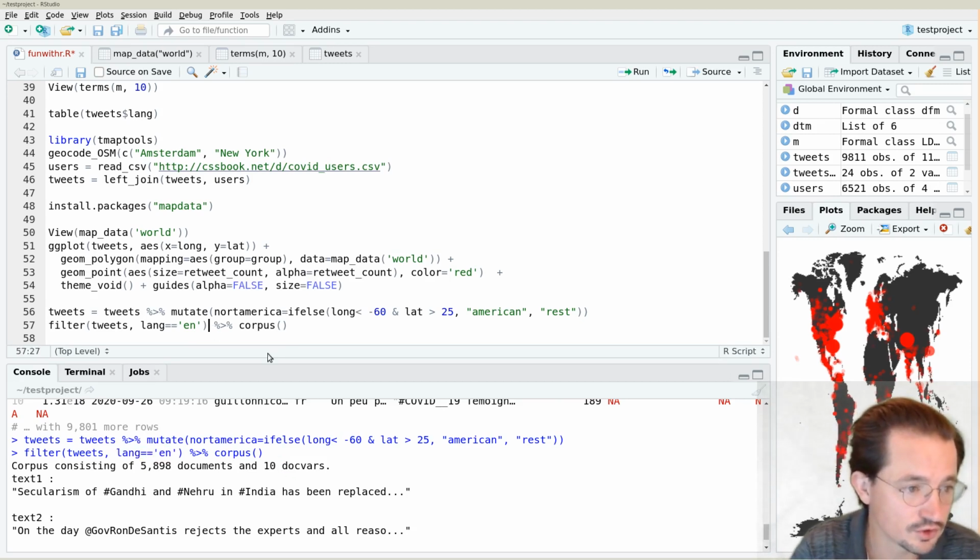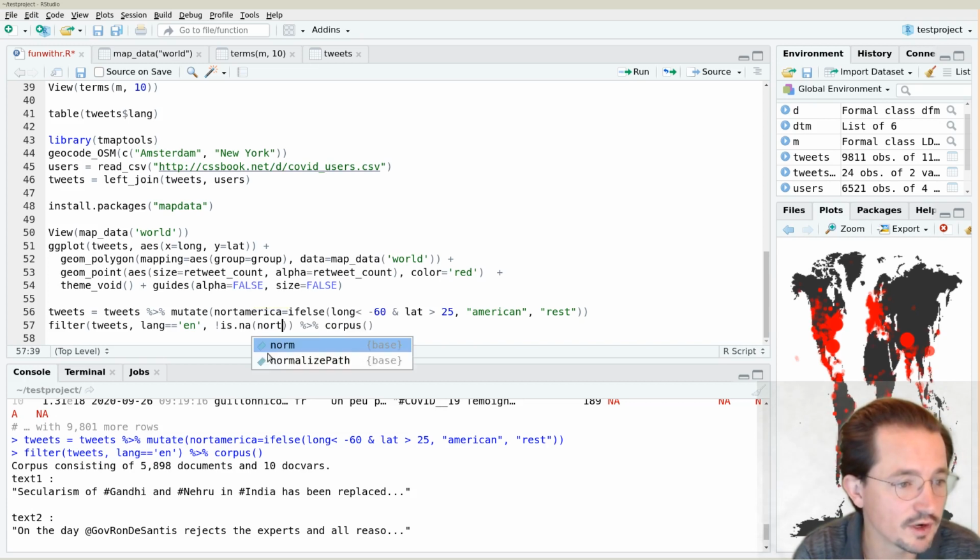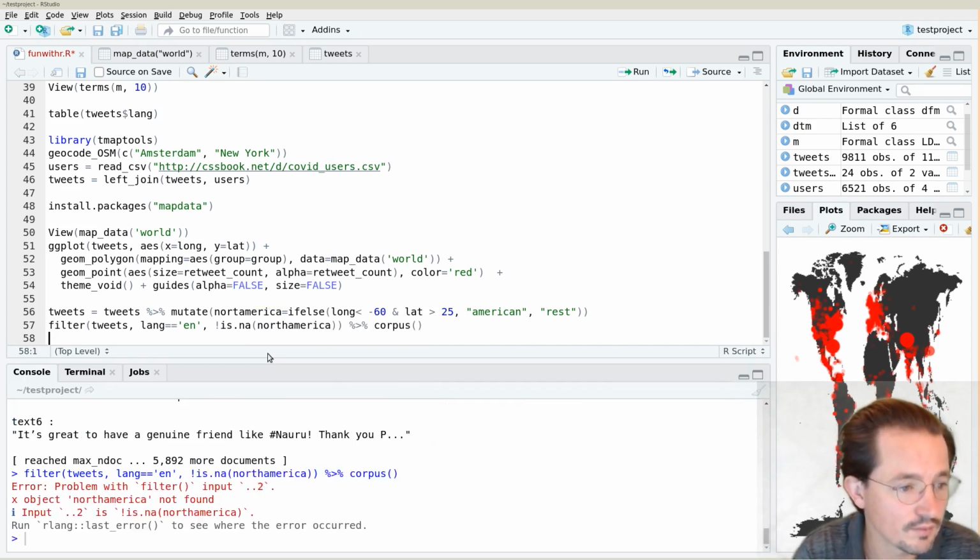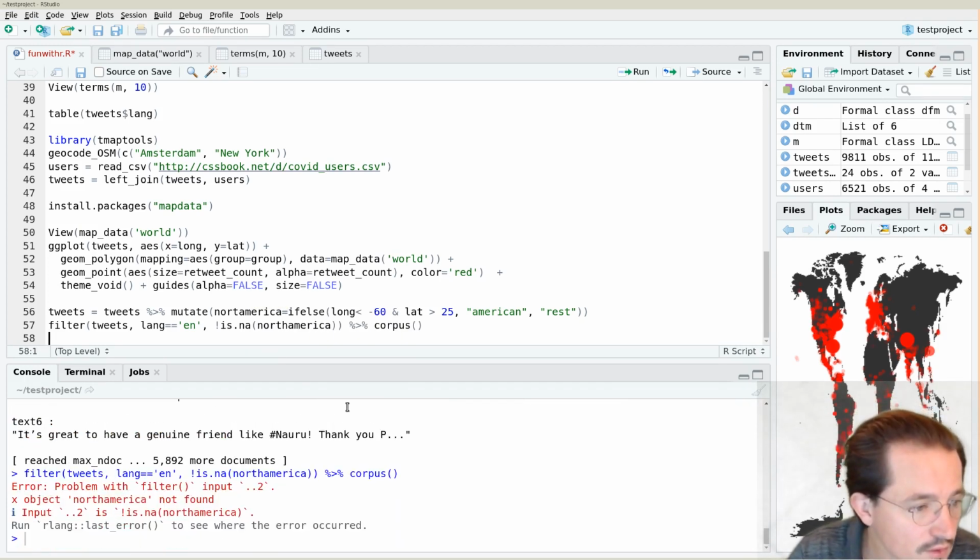We can actually also say we want to filter on, it shouldn't be missing the location, or actually it shouldn't be missing the North America variable. Oh, I mistyped here.